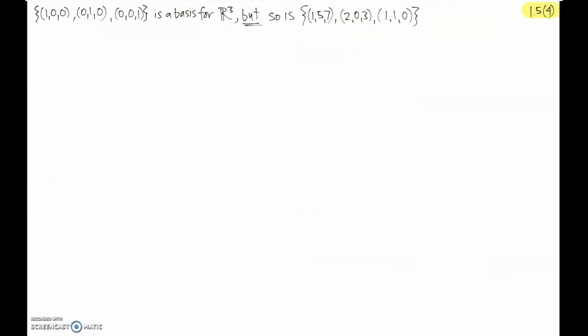So what we were exploring in the last example, in the last couple of pages, was this is a basis for R3. It's the standard basis, and it's easy to see how other vectors are constructed from it. But importantly, this is also a basis for R3. It's no coincidence that this has three elements and this has three elements, and they're both bases of R3.